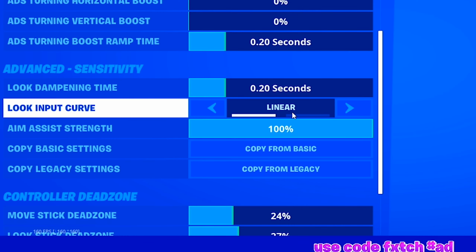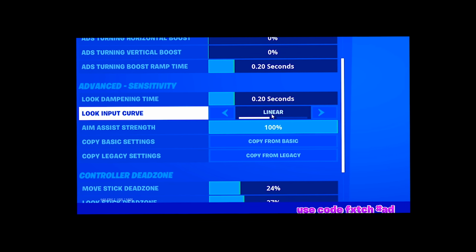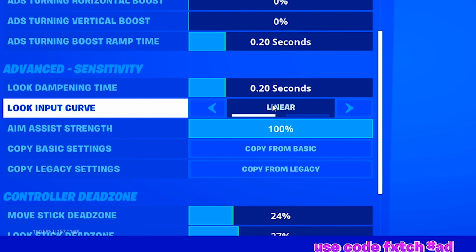But for you guys that do in some way abuse aim assist, you do really rely on aim assist, you may want to have it on exponential, right? Exponential has been proven to help your aim on a controller. But for you guys that are maybe just sitting in creative, you just want to crank in creative, have really cracked editing, building, fast edits, just everything to be generally faster and have less input delay or edit delay on the whole, you want to be using linear right here.